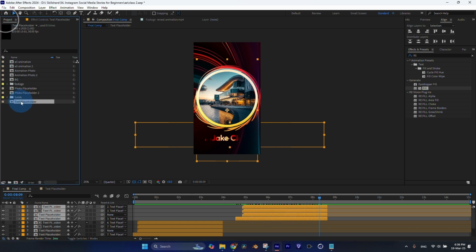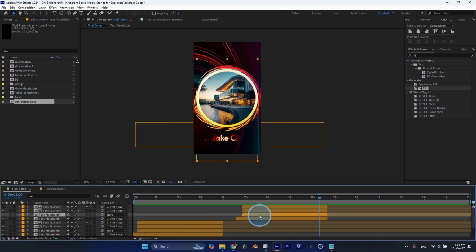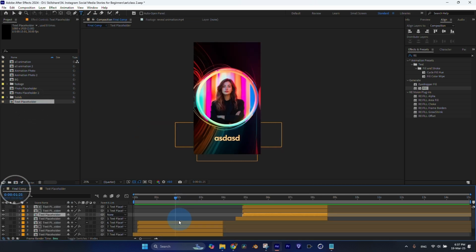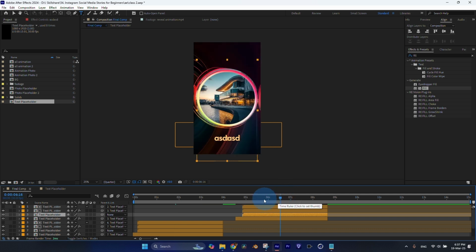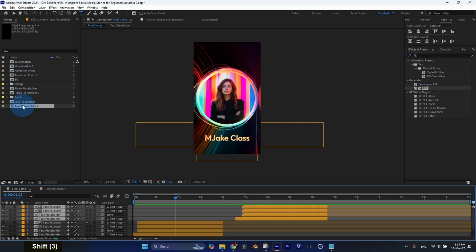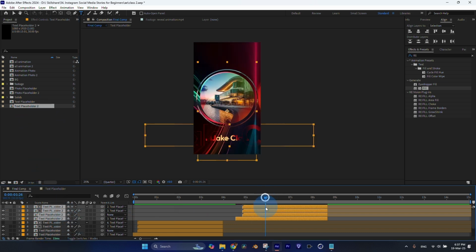We just need to duplicate our text placeholder because now it's sourcing this animation and this animation, sourcing the same text placeholder. So basically, if I'm gonna change this text to something else, you're gonna see that it changed it here and here. So I'm gonna press Ctrl Z to undo this. And now let's duplicate here to repeat the same trick which we did with the photo placeholder. And just simply select all of these layers and select this one and these ones. Left mouse click, hold and drag. Hold Alt key on keyboard to swap it. And now as you can see, we've swapped it with the new composition.